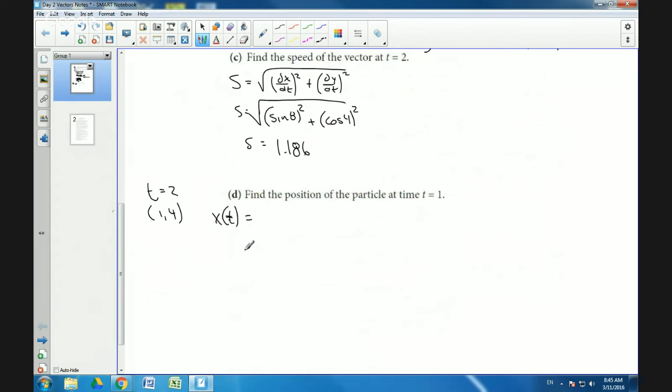Okay, so there are two ways you can think about this one. The x starts at 1, plus the integral from 2 to 1. So we can add going backwards. Or we can do 1 minus the integral from 1 to 2. It doesn't matter. It works out to the same thing. On your AP Calc test, you're going to need to write this stuff down because they give a point for this.